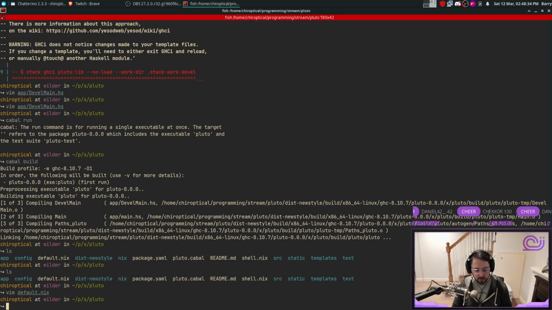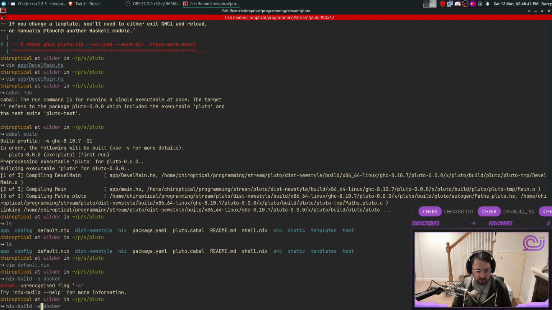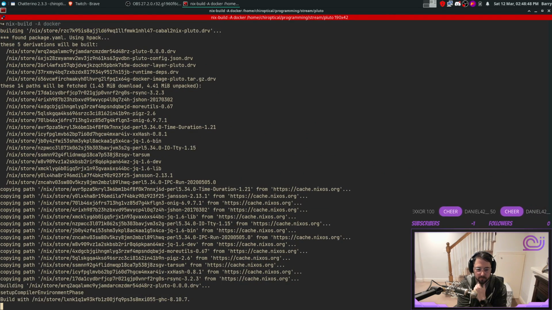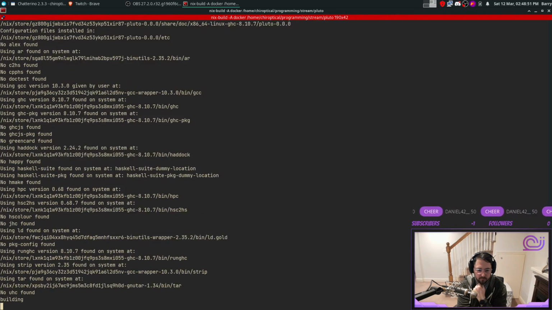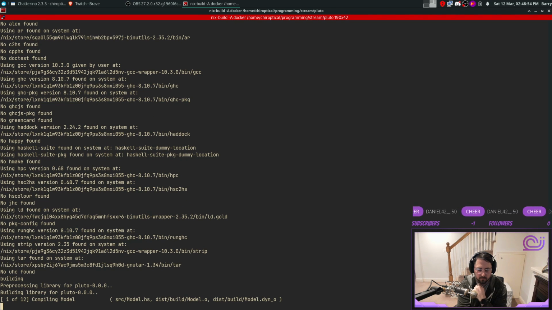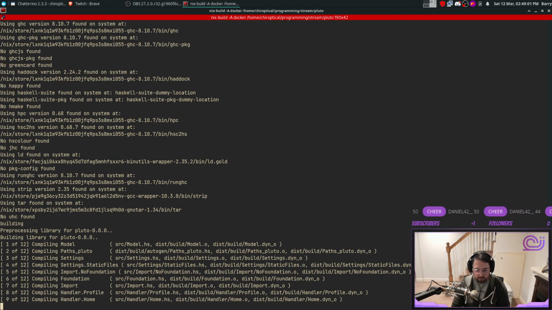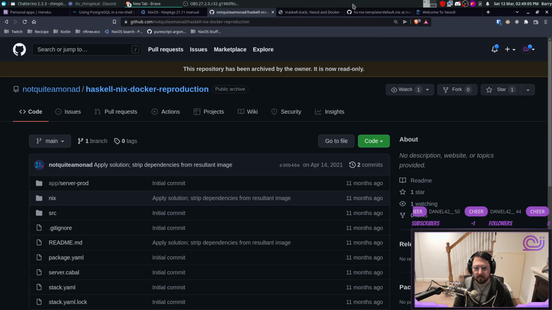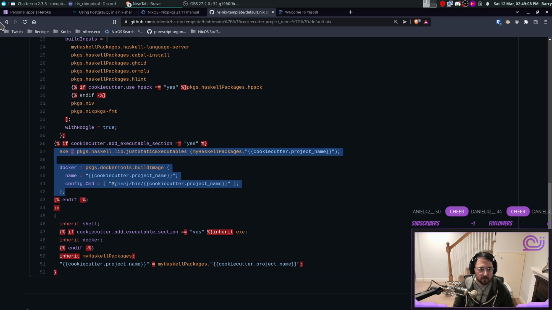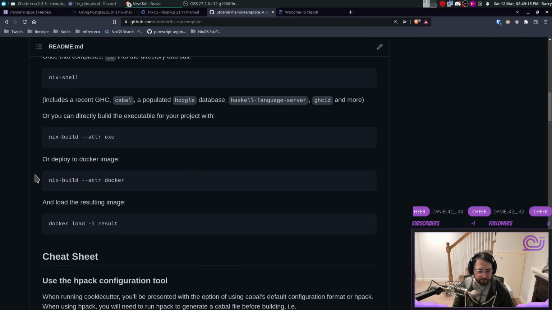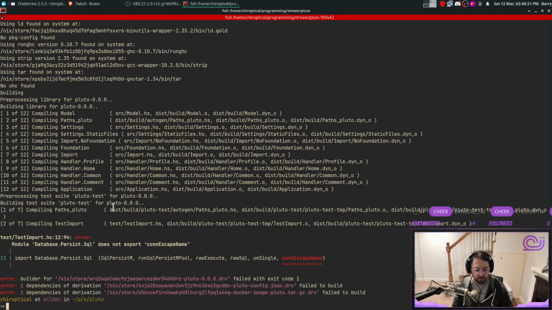So it's going to be nix build -A docker, capital A. How do we do the Docker stuff? Result. Okay, so it's just going to build.